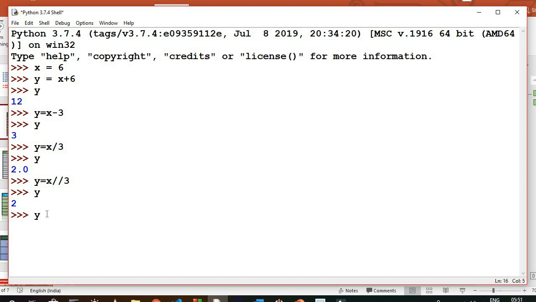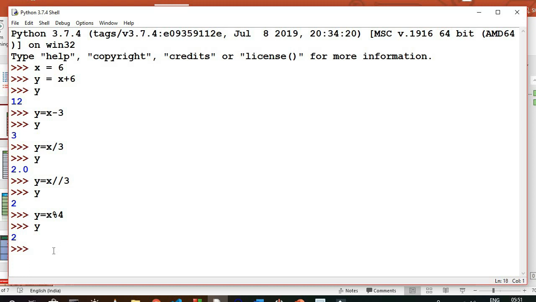Okay, next we are going to see modulo division. Y equal to x modulus of 4, so 6 modulus of 4. It will give you a result of 2, because in division it takes the quotient, and in modulus it takes the remainder. So 6 divided by 4 gives us a remainder of 2. Like 4 ones are 4, and it gives a remainder of 2. 6 minus 4 is 2, right?